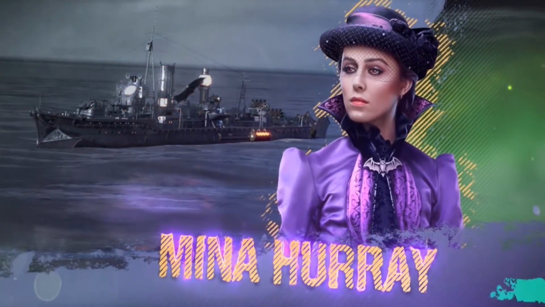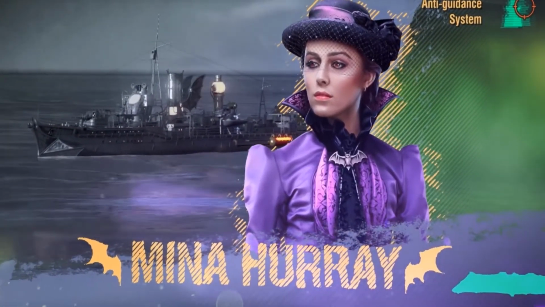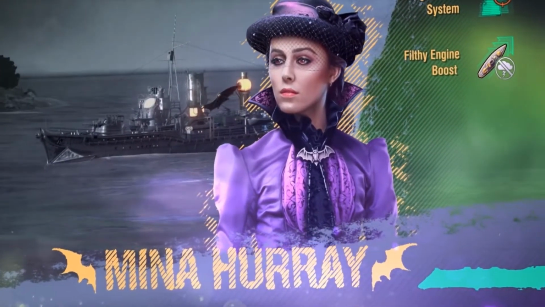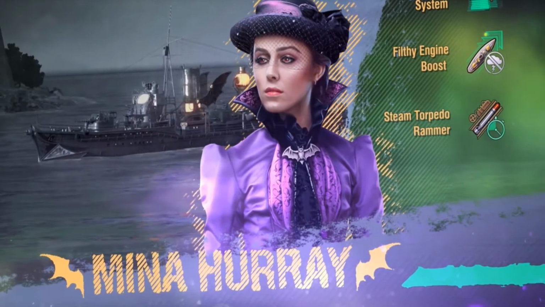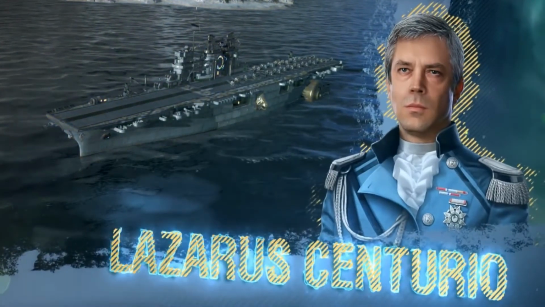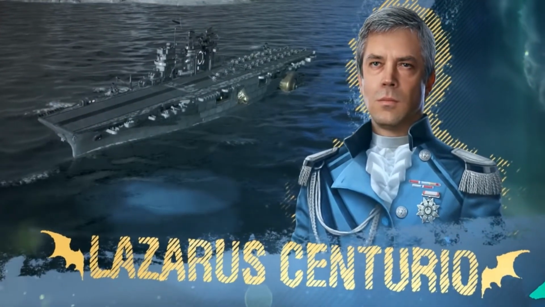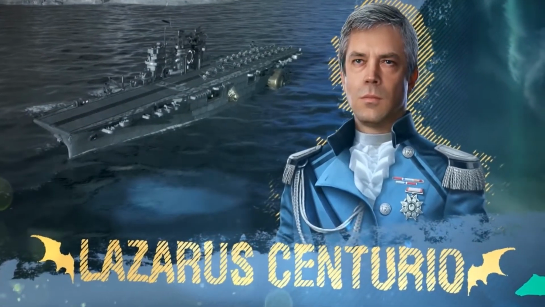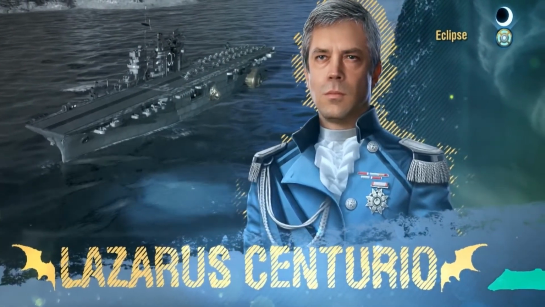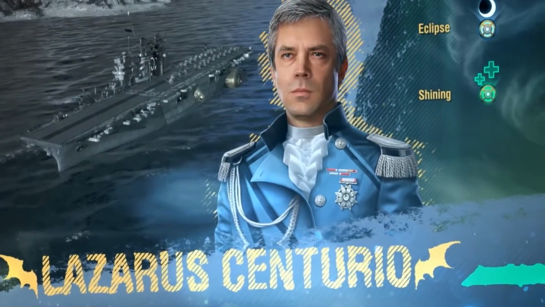My Hiroshima is reinforced with an anti-guidance system, which throws off the enemy's aim, filthy engine boost increasing the speed, and finally, steam torpedo rammer. Nobilum, of the famous physicist Lazarus Centurio, carries aircraft and possesses powerful auras. Eclipse, which temporarily disables the enemy's engines and armament. And Shining, which restores the combat capability of all allies.